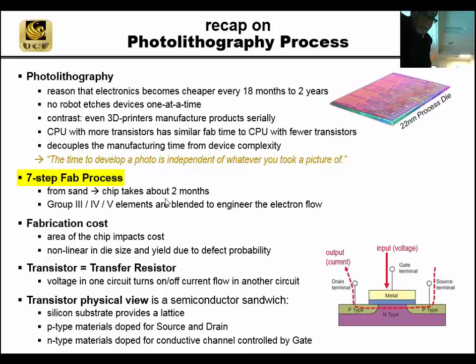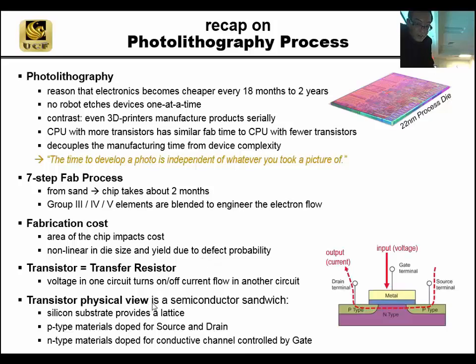The concept behind engineering electron flow, that's what electronics is. Electronics is the engineering of electron flow. Electronics gets its name from electrons. That's what we do. We make electrons flow or not flow. We need the materials people to help us do that. They make the transistor that allows us to engineer electron flow. Fabrication costs impact chip costs, with nonlinearity in die size and defect rate.